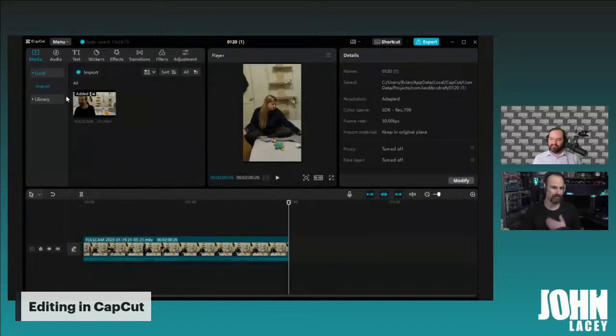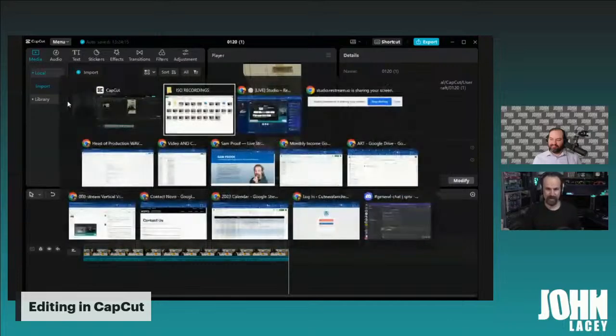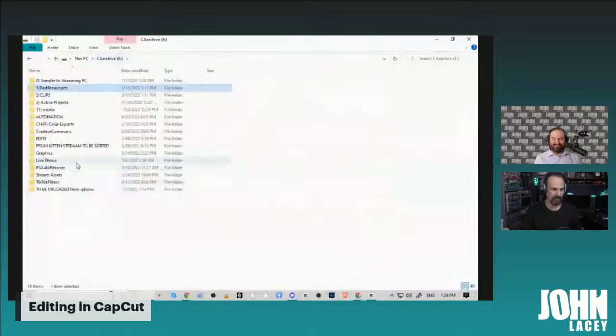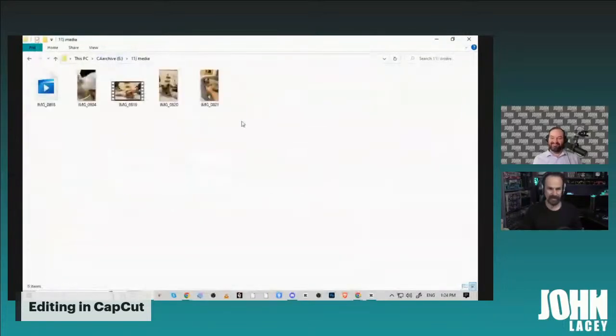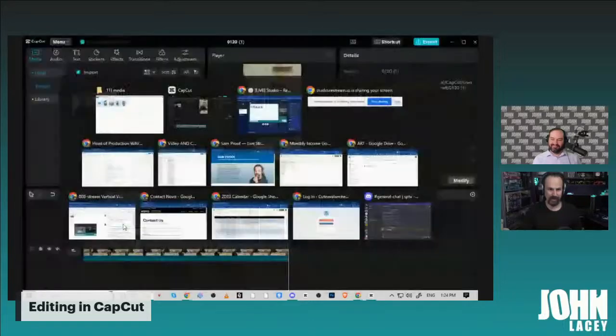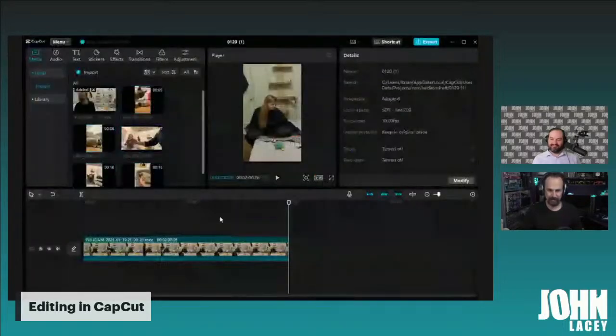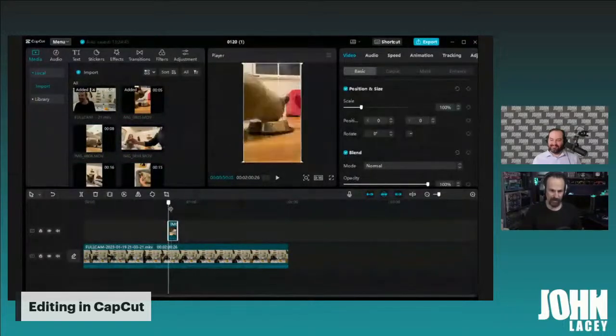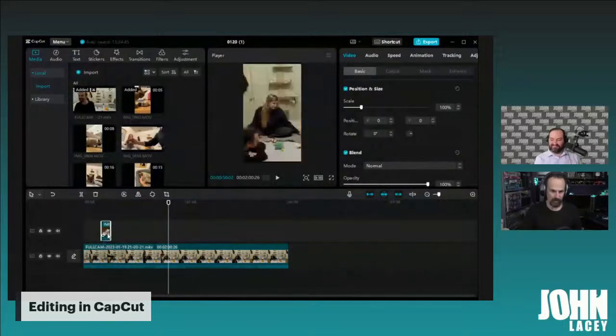Speaking of things we want, I'm going to grab some pictures, some videos of the cat in question. Because we want to see that cute cat. So here we go. Here's a few of those. And I think we have pictures and videos here. Let's just grab everything. And we'll once again just drag and drop. There they are. And I can throw those right into the timeline on a new layer, just like Premiere or whatnot, and position those where I want them.